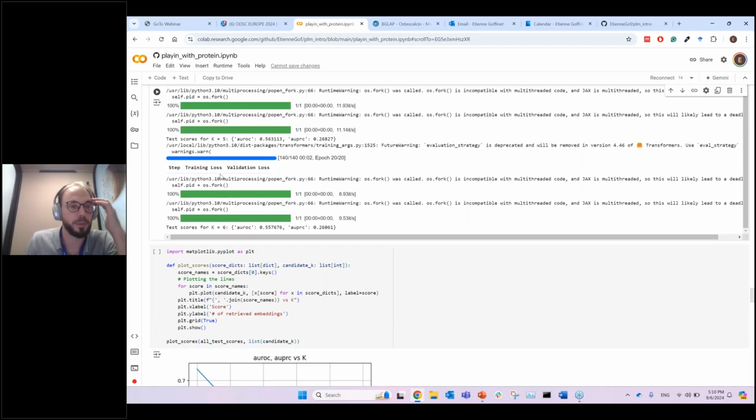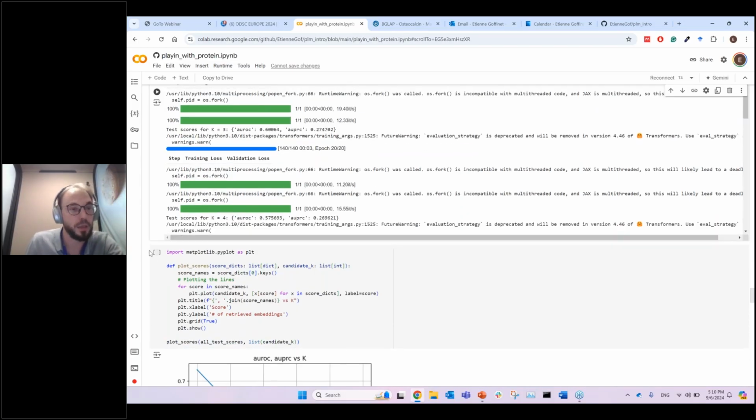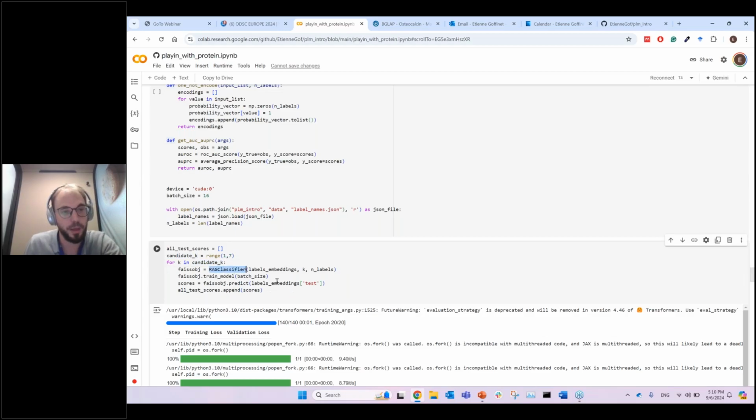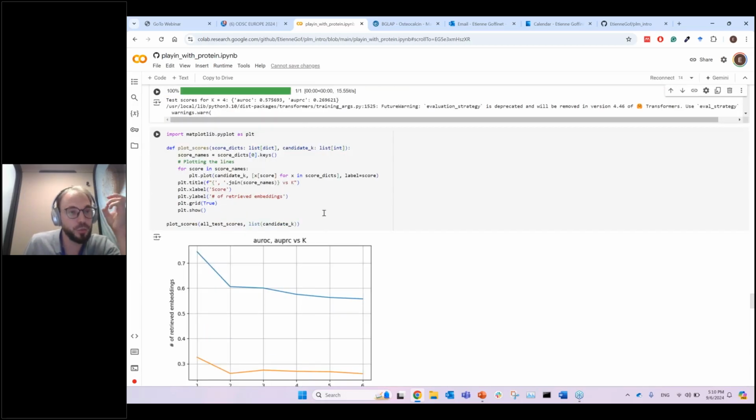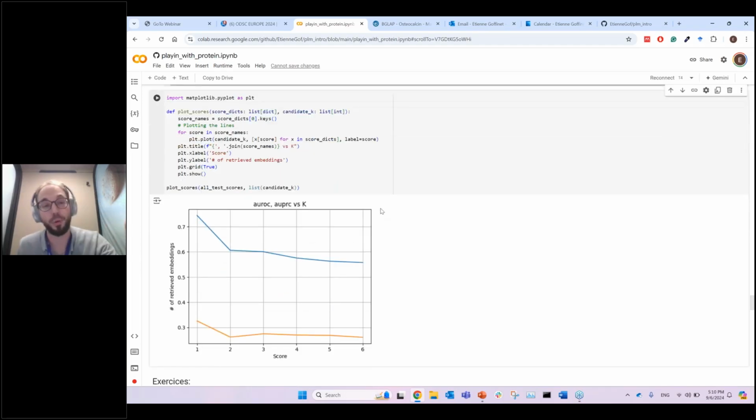It's basically hyperparameter fine-tuning because there is an evaluation dataset included in the RAG classifier. And here the label embedding on the test allows us to test on an independent set that is not seen during the training. And the next cell is just to plot the different scores that we will get for different values of this K.